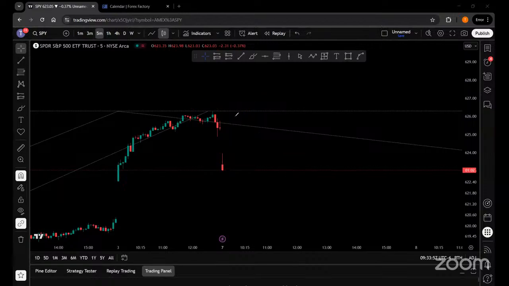Okay, so for now, what is happening right now? The price is creating a good bearish candle in the market. So what we are looking for is expecting the price to go a little bit towards the upside and then go towards the downside. Now let's come to the next script in the market. Let's move on to the NAS 100 chart.